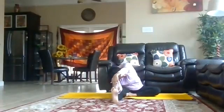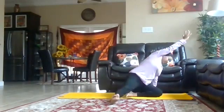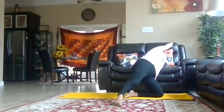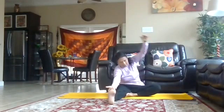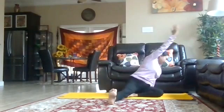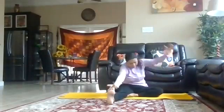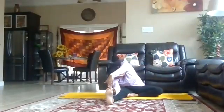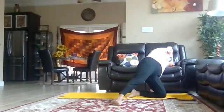And now we do dynamic stretch. So one, two, left palm on the floor. Lift your body up, right hand up. So keep going. Inhale. Focus completely. Exhale, lift up. Inhale. Exhale. Lift up and keep breathing.